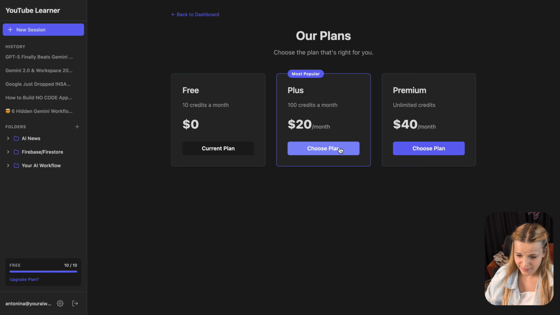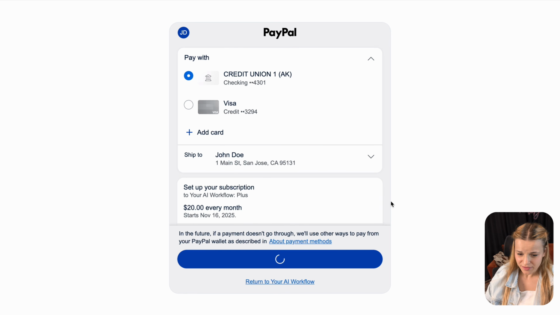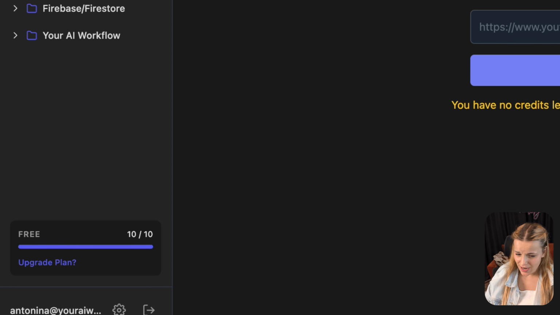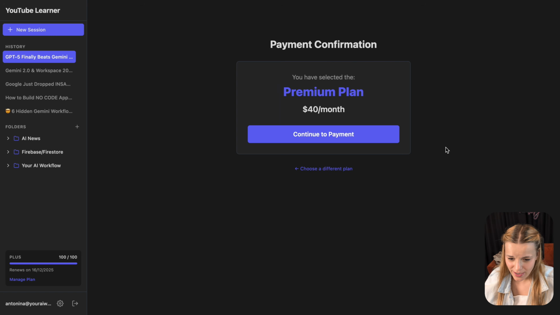So I'm going to go ahead and hit subscribe. And this time I'm just going to subscribe to the plus plan. And as you can see, I've just paid, but the box is still remaining free. We're going to fix that in a moment. And in just a moment, you'll see that it now turned plus. Now, the user didn't see a payment verification loader, which we're going to add in a minute. Now, let's go ahead and actually upgrade our plan to premium and see how that works.